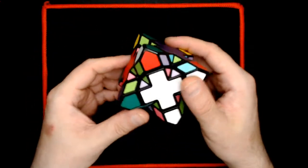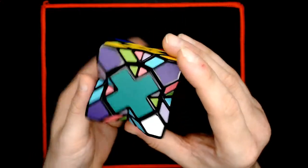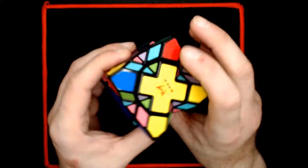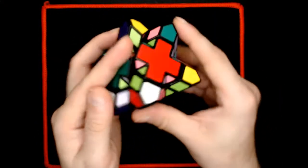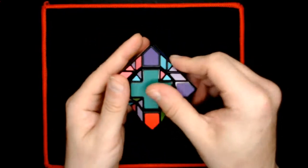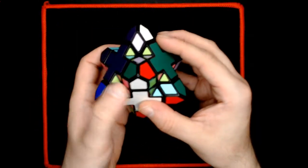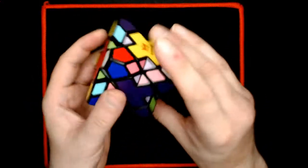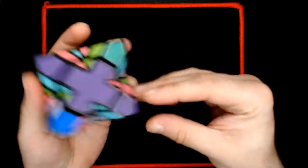That looks like it's pretty well scrambled. So we are going to do this. Okay. Those match up. Okay, so that's good. We're gonna bring that. Oops.